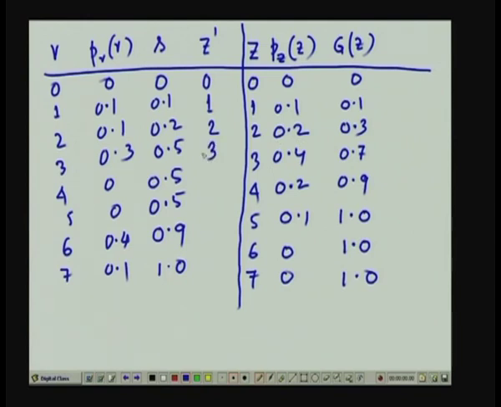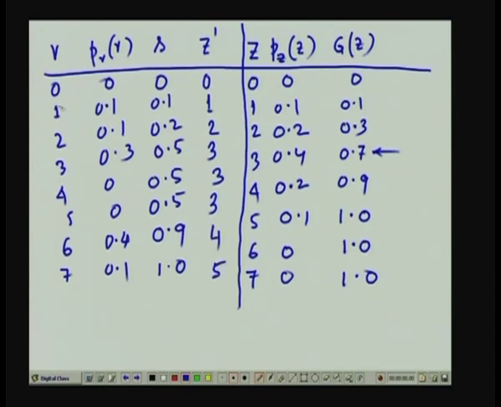When I come to R equal to 4, you find that here the value of S is equal to 0.5, and when I compute G(Z) minus S, the minimum value of Z for which G(Z) minus S will be greater than or equal to 0 is equal to 3, because for 3, G(Z) equals 0.7. So, this will also be equal to 3, and if I follow the similar procedure, I will find that the corresponding functions will be like this.